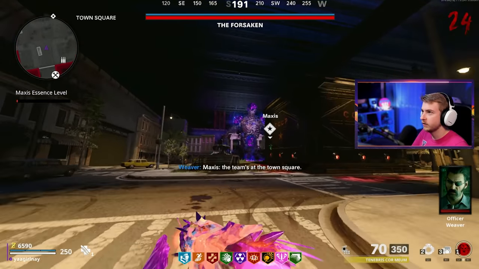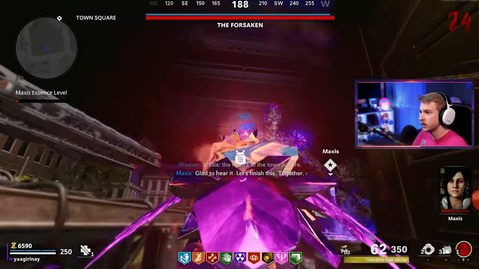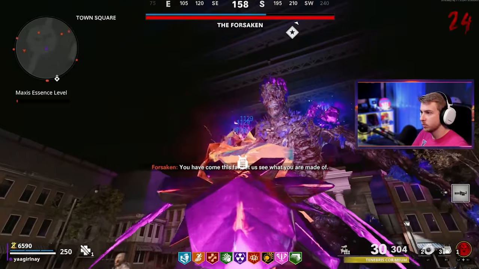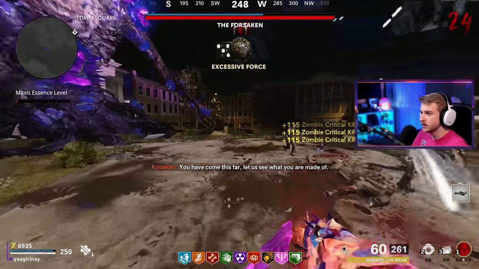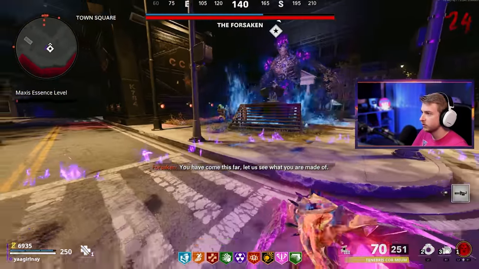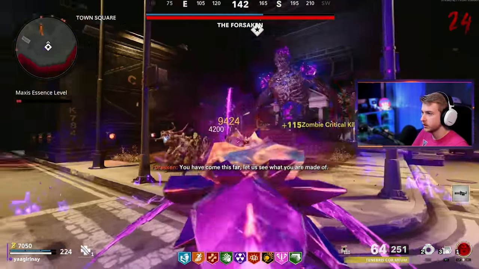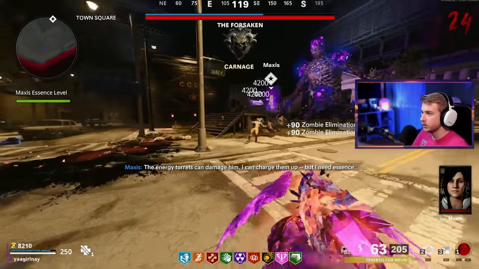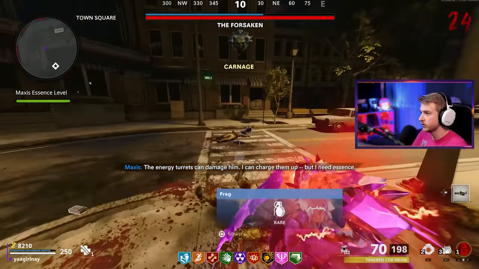What's up, Forsaken? Foreskin? How's it going, man? Let's start taking out his armor. Gotta destroy his shoulder pad. And once that thing's busted, we can have Maxis fill up our little cannon over here. So we should probably just get the cannon filled first. Probably the smarter option. This thing's actually kind of nasty in these early rounds. It's just when you get to round 30, it's when it really falls off.